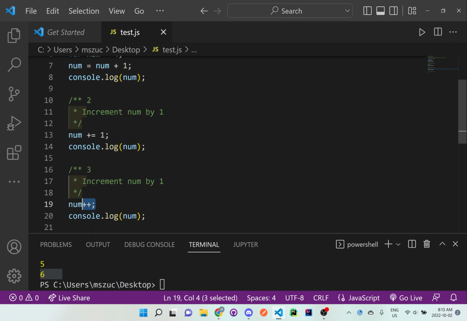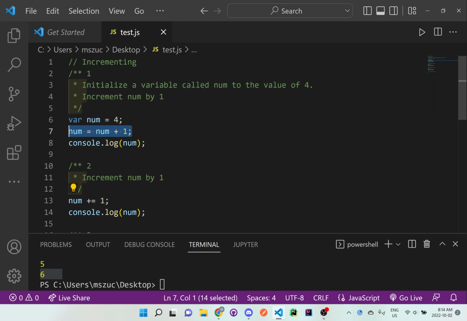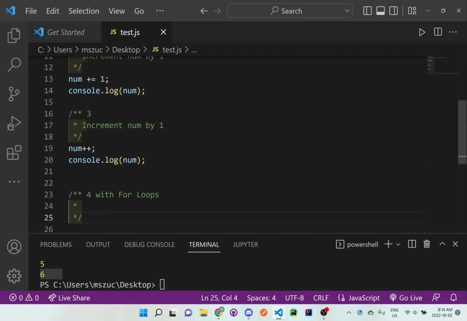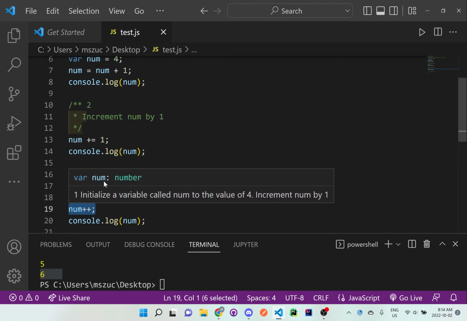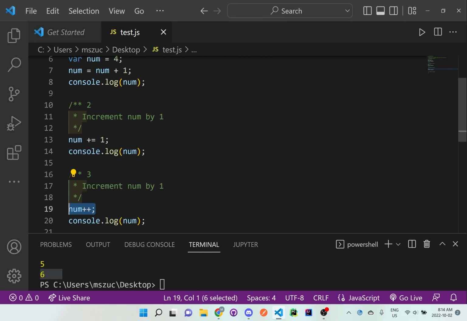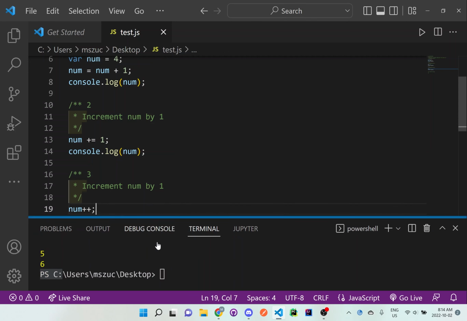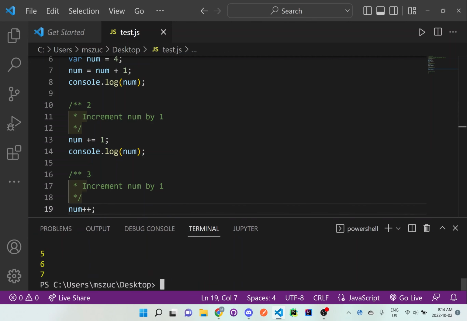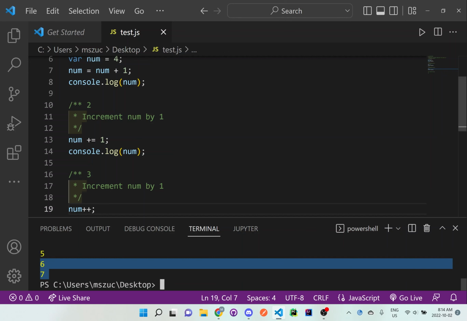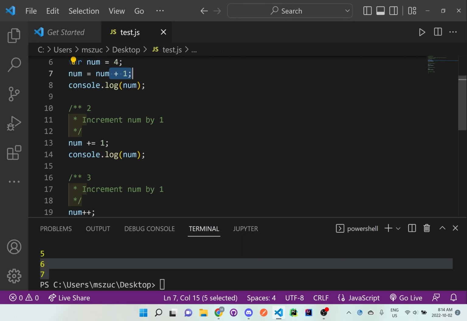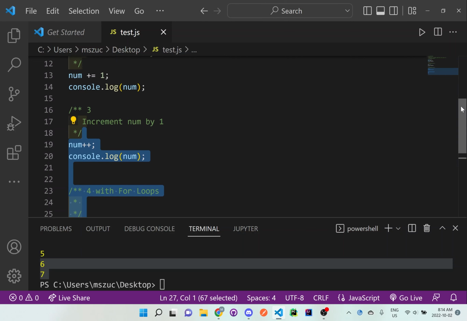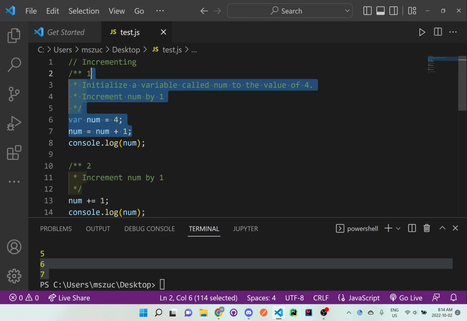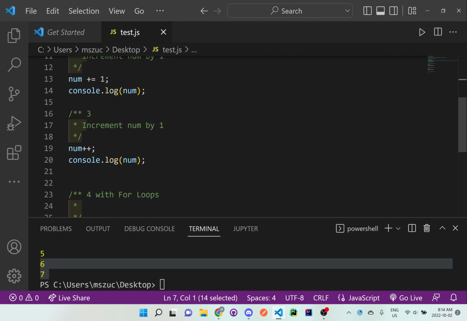And this one right here is essentially just really a condensed version of these two up here. But the only difference is that this shorthand way only increments by 1. So let me just first show you in the console log what it'll look like. So let's run it. And you can see here we get 5, 6, 7, because each one here is just incrementing by 1. So the first one up here increments by 1. Then the next one increments by 1. And this one increments by 1.